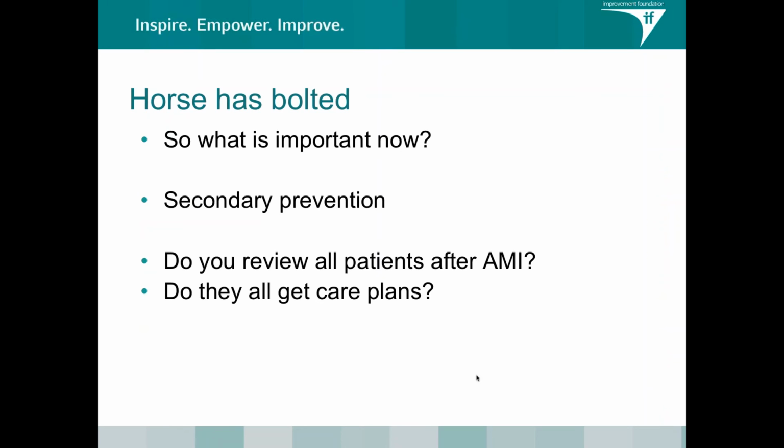And where I really want people to think about is those critical times that you can intervene. So he's had 2 heart attacks. After someone's had a heart attack, do you automatically put a system of care around them? Do you review them all? So, our practice is if we get notification that someone's in hospital with a heart attack, we actually make an appointment, usually within 1 or 2 days of them being discharged from hospital.